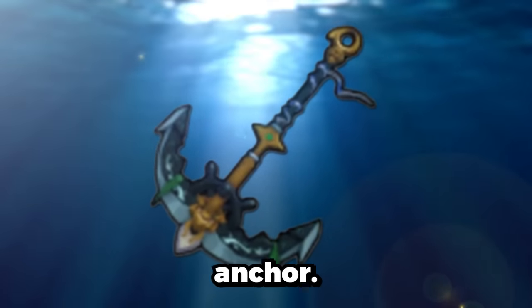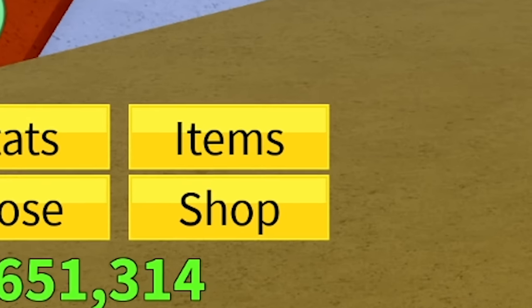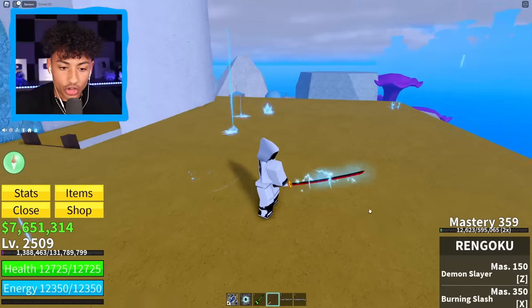Casting the enchanted shark anchor. And as you can see from my shark anchor, I have absolutely zero enchants. So if I go over here and pull out my Rengoku sword, you can obviously tell that this bad boy is enchanted. Look how sick this is.